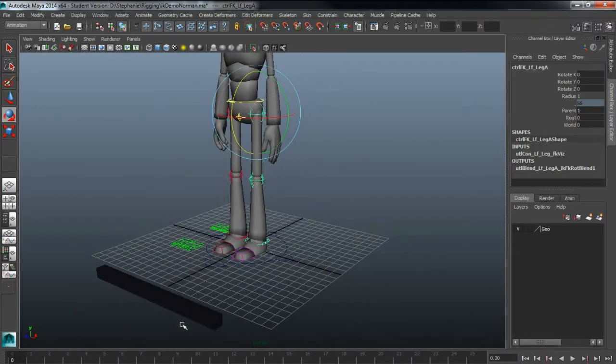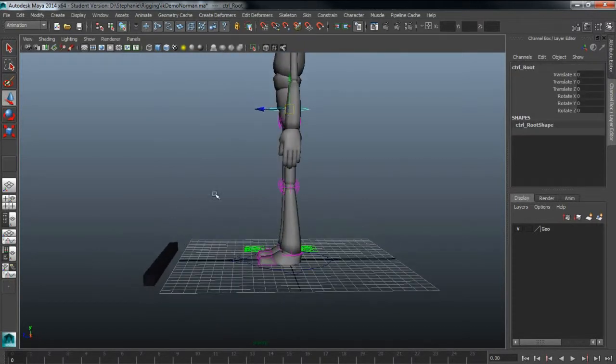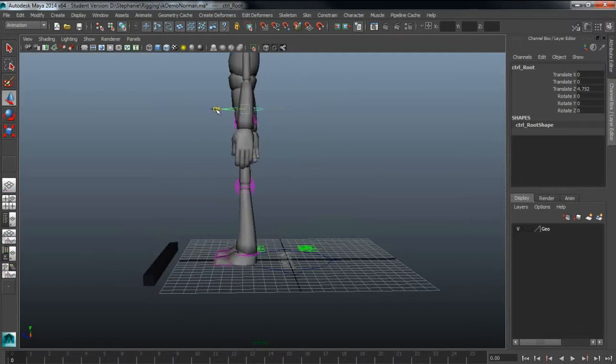If I want him to take a step to here and leave his other foot behind. Well, first step, I would need to move his hips to be halfway in between these spots, right? So if he's got one foot here and one foot here, hips are halfway in between. So I move them halfway in between. And I'm also going to move them down a little bit, because if you're walking and your feet are that far apart, then your hips are technically lower to the ground.